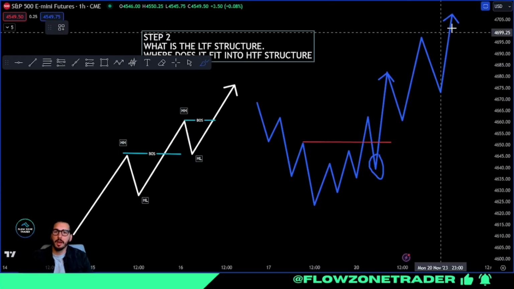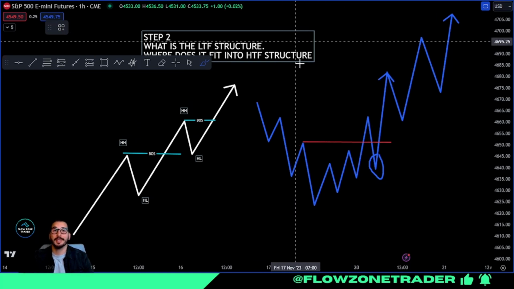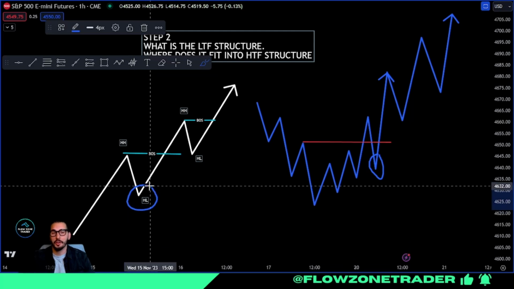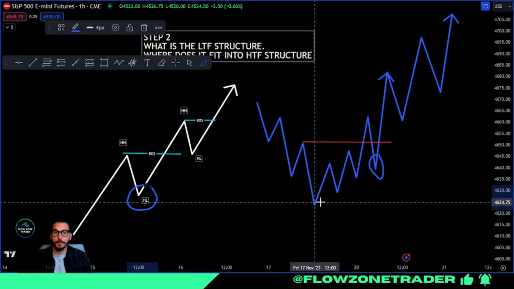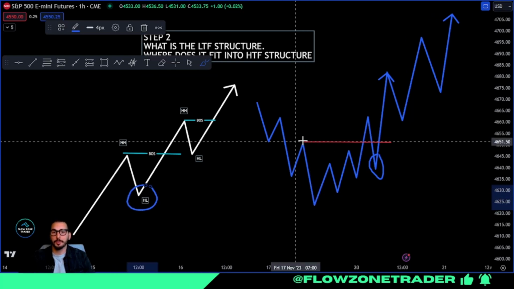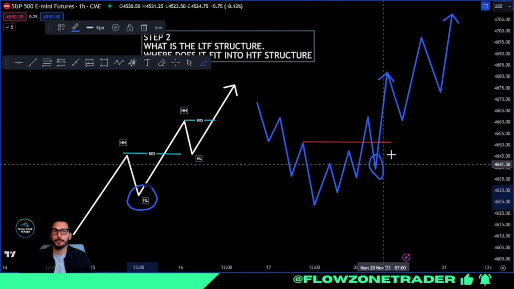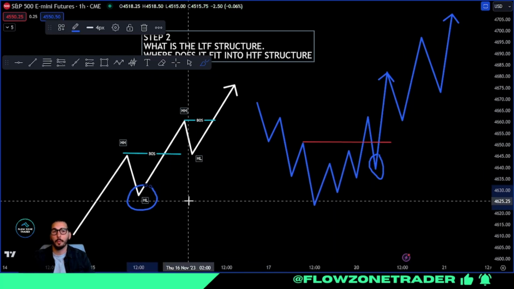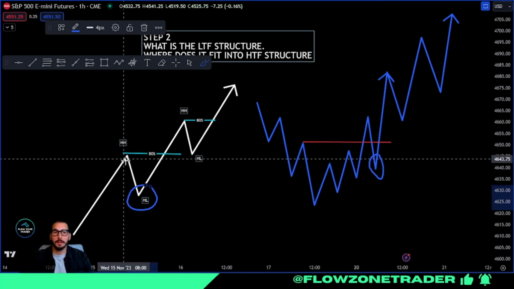All right, if we just continue like this. Okay, so remember, this blue price action is the lower time frame. That's exactly what is happening inside this higher time frame leg right there, right where I've circled. Okay, so this lower low, all right, and the lowest low is the end of this pullback. And once we get that shift above, this is where I'm now looking to get long, and I can risk this low. All right, I've got a set risk. And where am I targeting? Well, my first target, quite simply, would be the previous high.